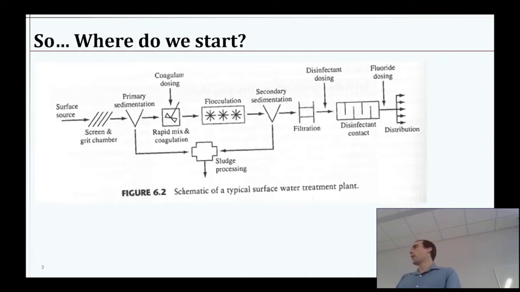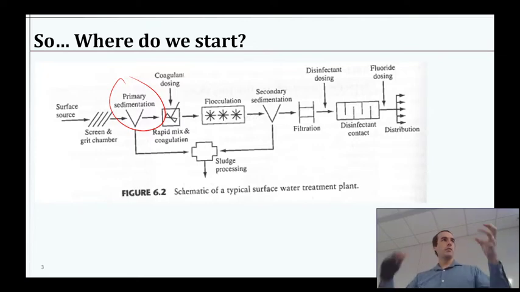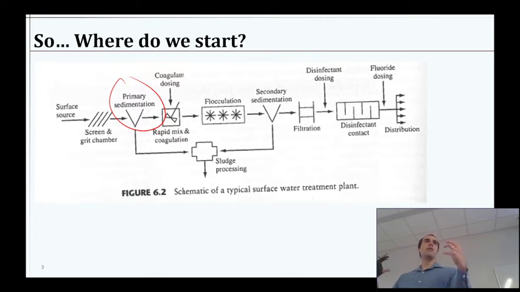And that's what we're talking about today: how do we use gravity? How do we design a system? How do we know something about the particles themselves in order to apply sedimentation with some precision, or accuracy? So we'll use sedimentation here, get what we can to fall out of solution. Then we will add in some chemicals to cause particles to stick together. Larger particles will fall faster.